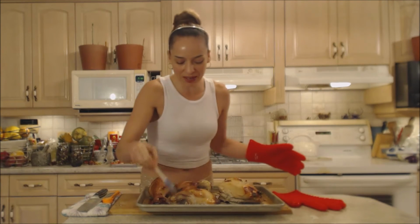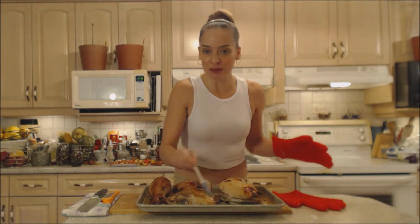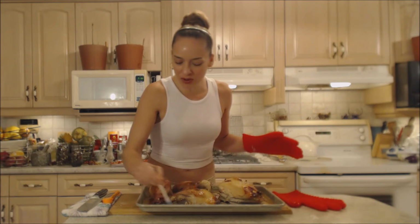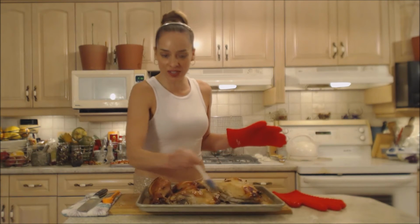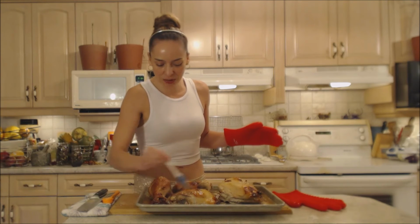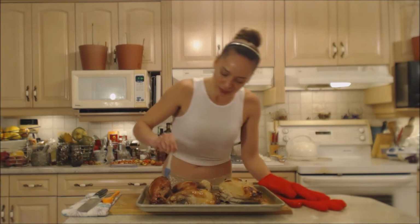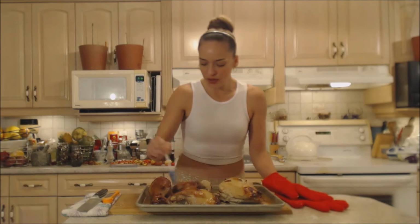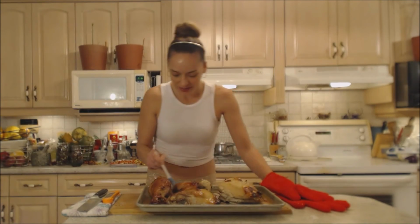Oh, lots of drippings. I'm really excited about this. And smell all of those amazing spices from our spice rub. Woo! And the buttermilk. Man, what an awesome ingredient. It's very underused, I think, and underappreciated. Look at that skin all browned up. That's mainly because of that beautiful buttermilk. The solids in the buttermilk are the things that are browning up nicely here, along with the skin underneath.